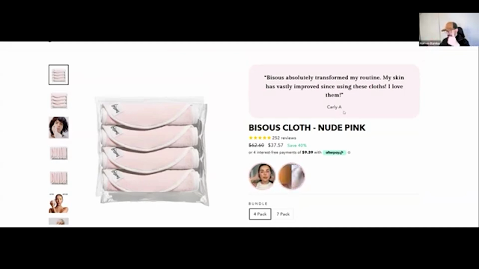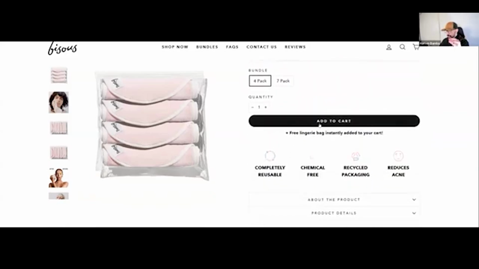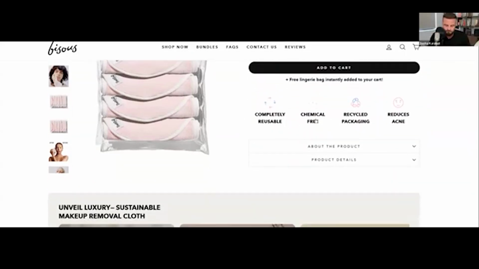There are some things that you should have, like a testimonial. Rather than the exact copy, think about what are the elements that you need. You need a testimonial in your landing page. You need high quality images. You need a price that is competitive. And here we actually have it, and you need some trust in general in terms of the brand and the feel of it, and Bisou is really strong in that element.